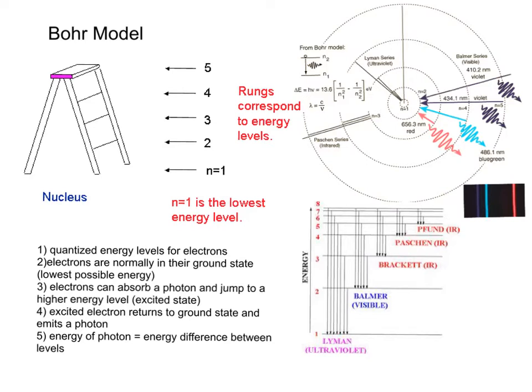Let's start off with number one here. Bohr decided they had to think outside the box and come up with a new set of rules to explain the behavior of electrons. Classical physics couldn't do this. So they came up with quantum physics, which deals with quantized energy levels for electrons. That was the first aha that Bohr had. He said, let's imagine that the electrons can only occupy certain quantized energy levels. And so on our ladder diagram, being on the floor would be the first quantized energy level, and that has the quantum number n equal to 1.